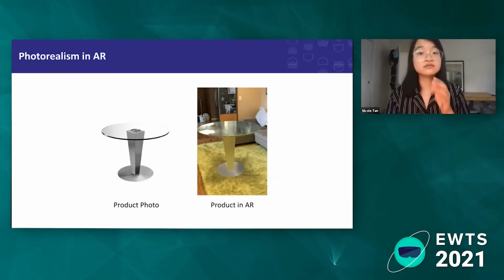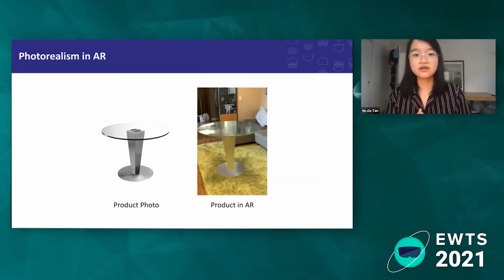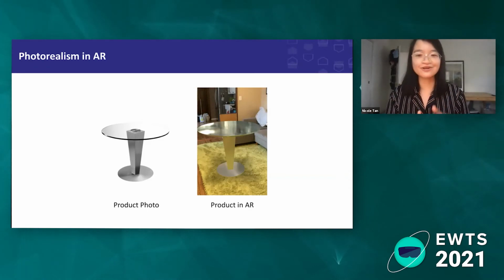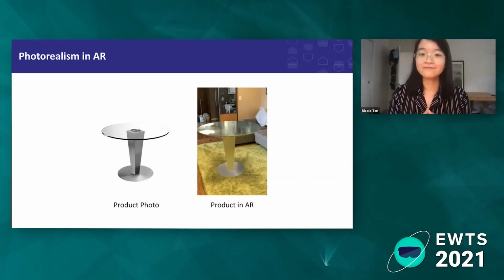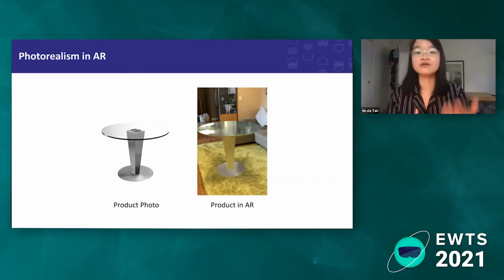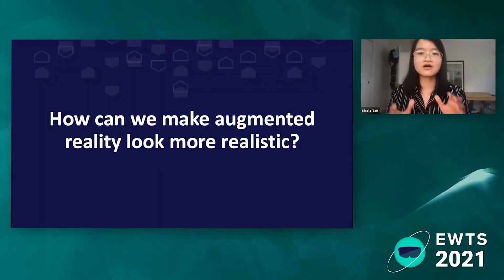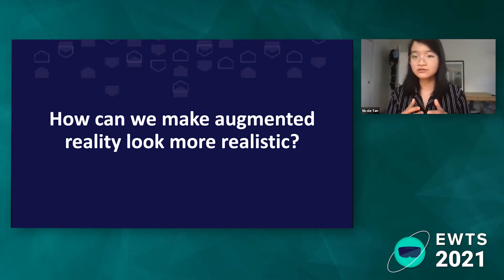Though augmented reality is still useful in helping to understand scale, how could we better help users visualize what an item is supposed to look like in their space? Well, with a company like Wayfair, if a lower fidelity model exists in AR, there is a high likelihood its higher fidelity equivalent exists for lifestyle imagery purposes. And this led us to our next question. How could we make augmented reality look more realistic? Could we create more photorealistic output for AR by using these pre-existing high fidelity models?